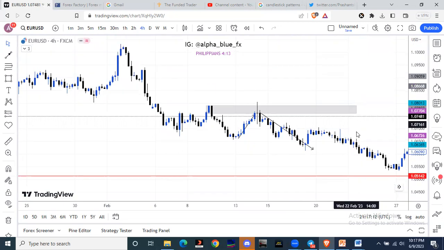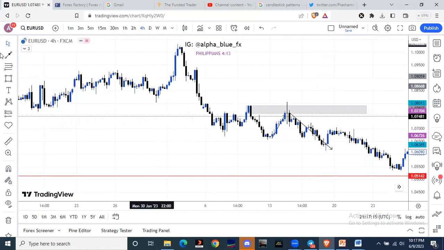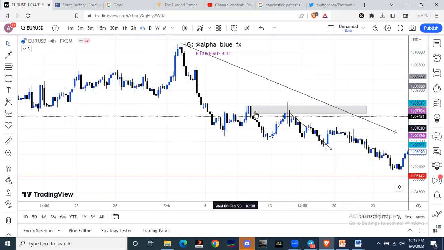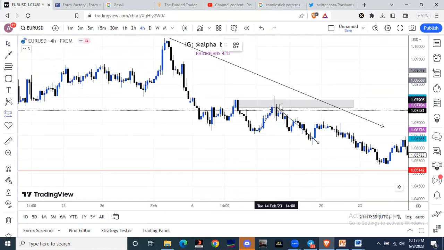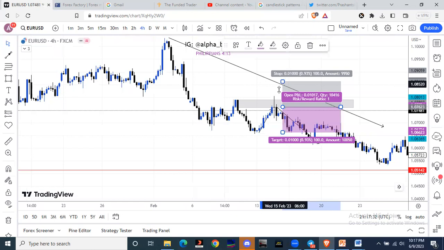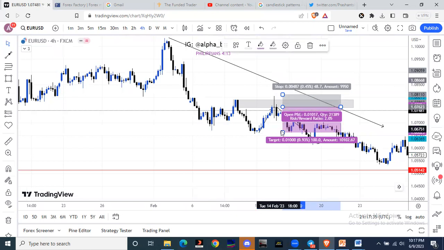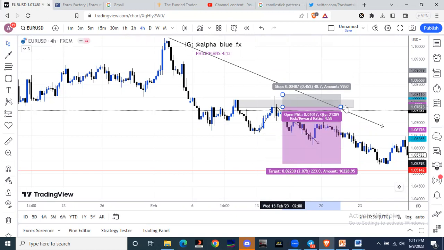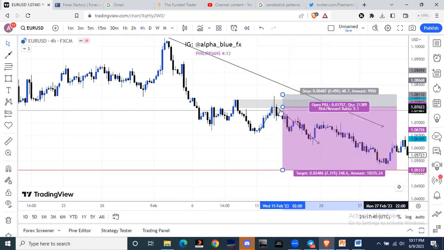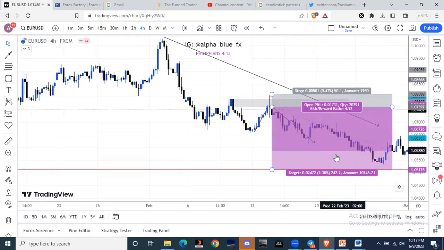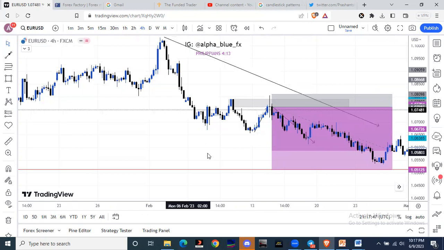Now, this you also add to more confidence and say price has been on a downtrend. It has come back to another block, and then it has given us indecision. So we're likely going to continue seeing the bearish move. And you place your trade and put your stop loss above this wick and target below. Do you understand? So if you had done this, you would have been in the trade and you would have made profit from it.